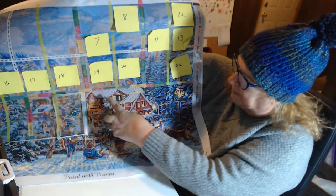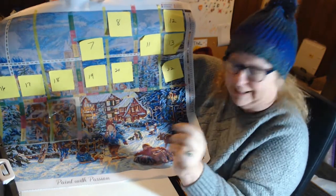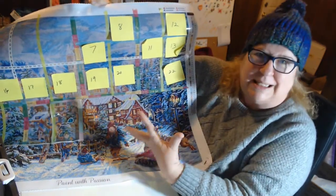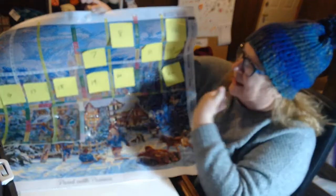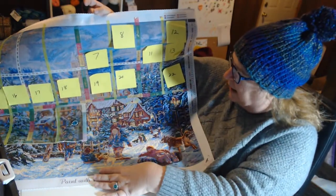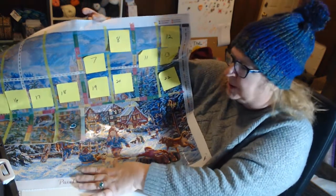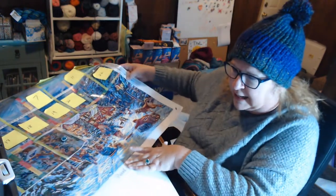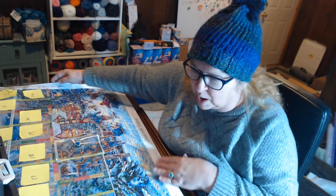I was so happy up here on the roofs because I'm like, oh yay, a little bit of color blocking. Not much, but a little. But oh my God, it's just turning out gorgeous. And I'm hoping that once I get to the sky, there'll be a little bit more color blocking. I'm just in this area where there's a lot of color change, so I don't have a lot of angst over the fact that it's not going as fast as I wanted.